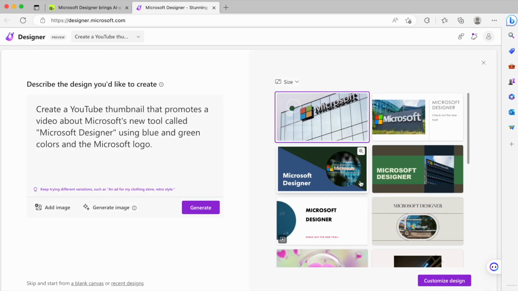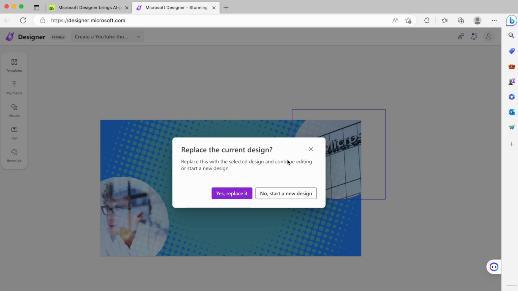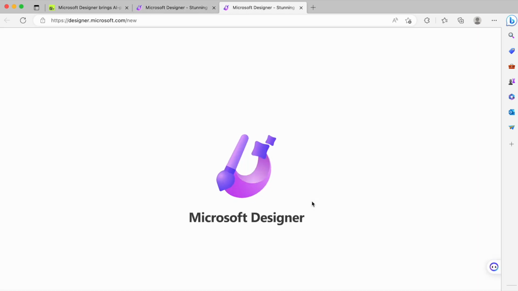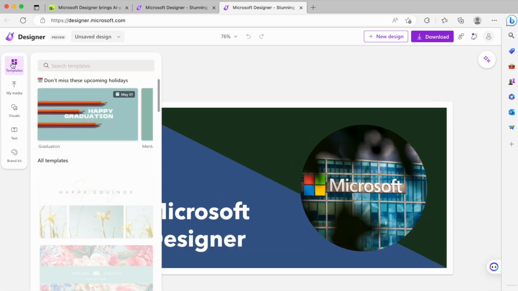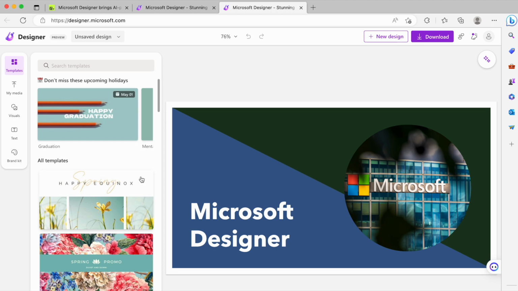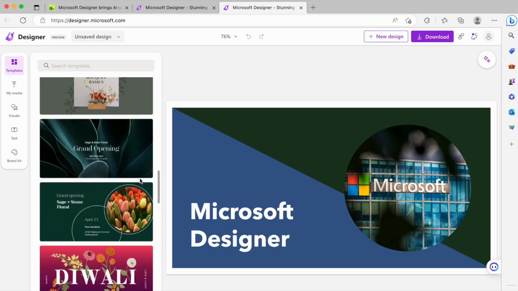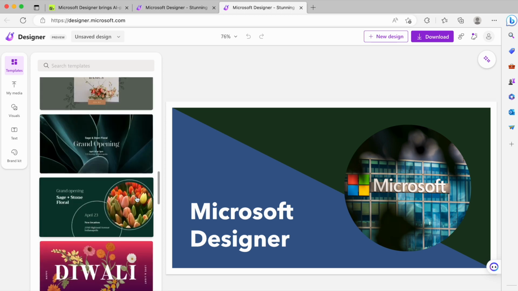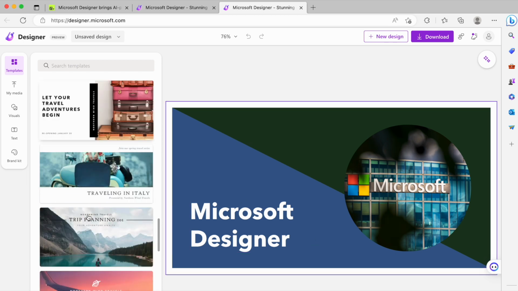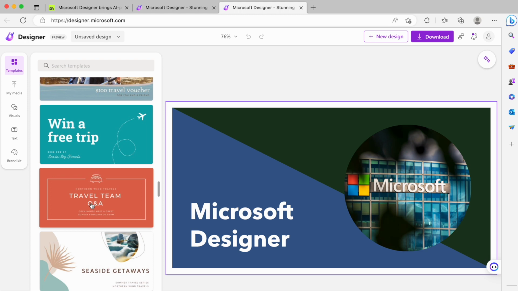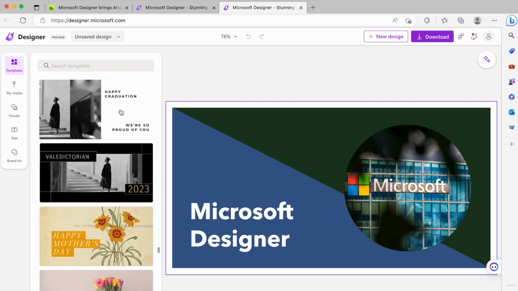It brings me back to this page, and let me try this one now. Customize that design. Maybe I'll just start a new one. All right. Very cool. Let's do the templates. What's in templates here? Seems pretty very different from what I have originally, but let's say we wanted to apply a template, right? This one.